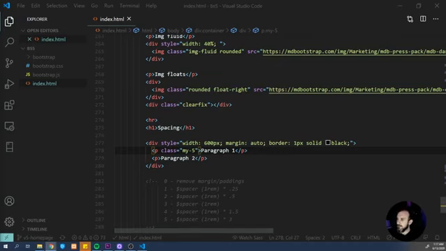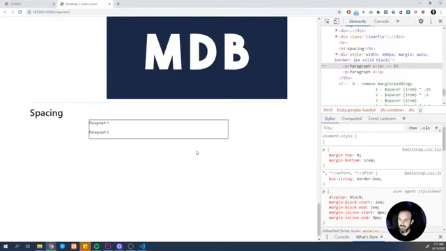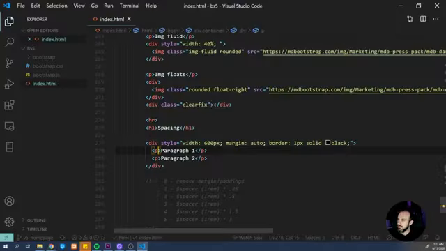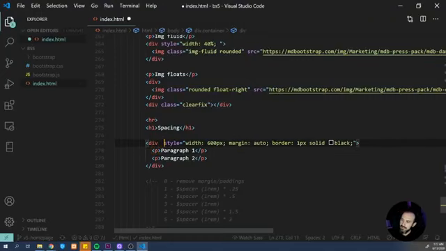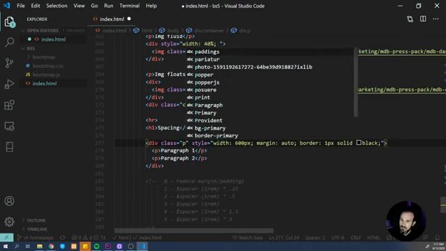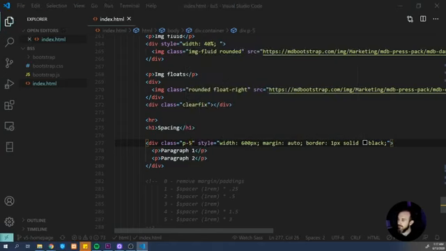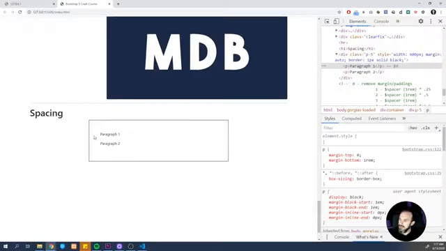Now let's have a look at paddings. It's pretty much the same. I'm going to remove the margin for a second so we could better see the results. I'm going to add a class to this one, so I'm going to say padding 5, and this will apply padding, something which I didn't mention yet.